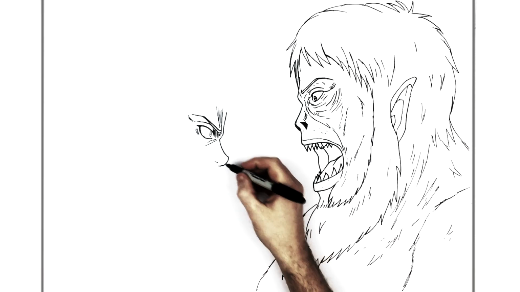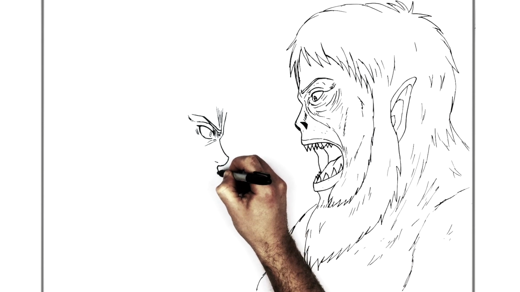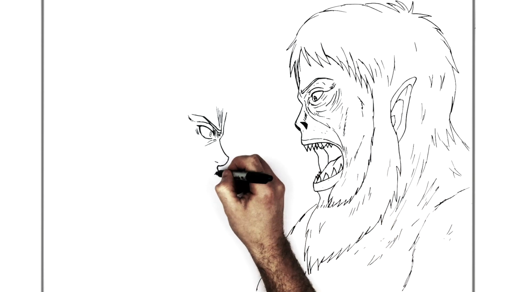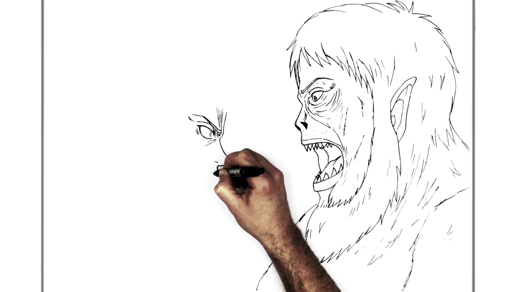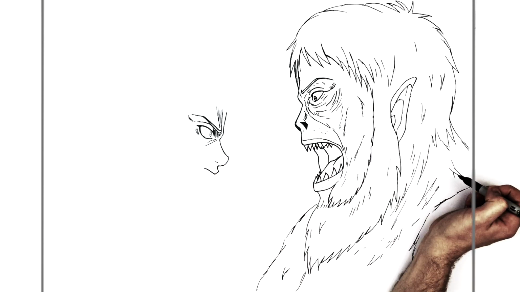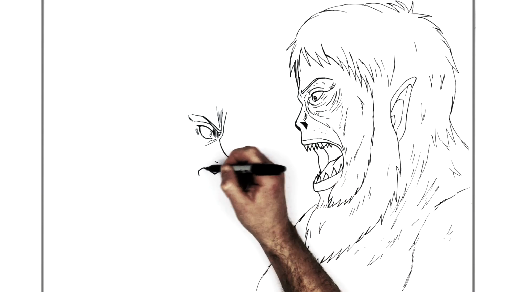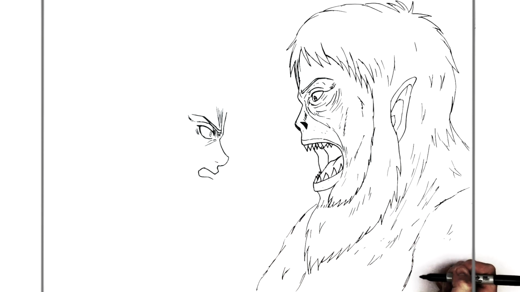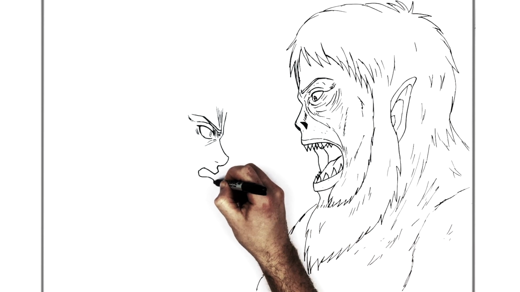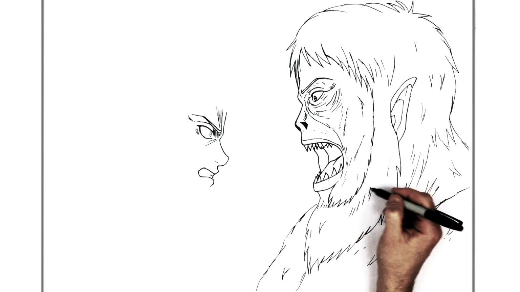So, moving on. So we've got a curved line out for his lip, and then we go down like so. And then this will curve around for his top lip and his mouth. So we'll go out and around like so. So he's clenching his teeth real hard, so it comes down to there. And then this comes up, down for his mouth. And then his bottom lip will come out and down this way. And then a line for his teeth, just in here. And then we can see some of the teeth inside here.